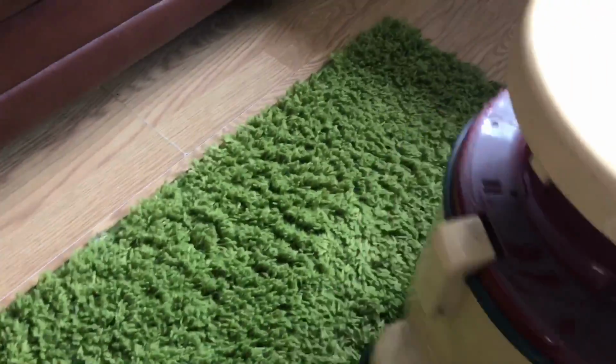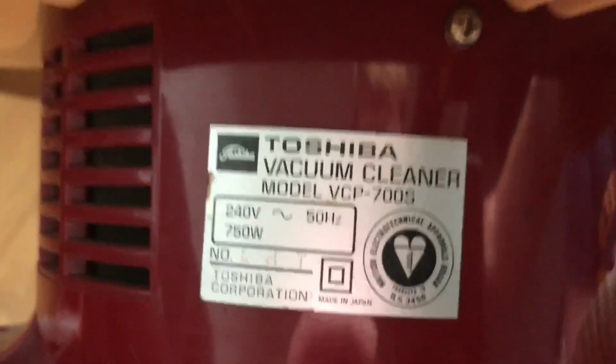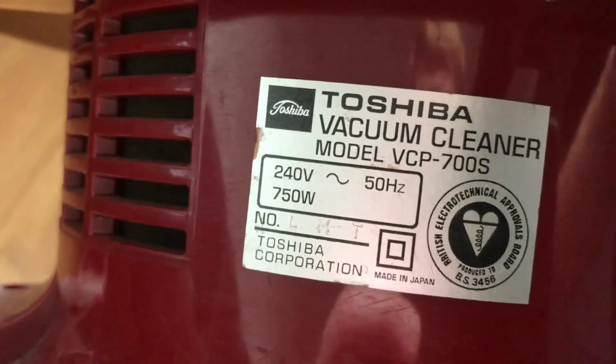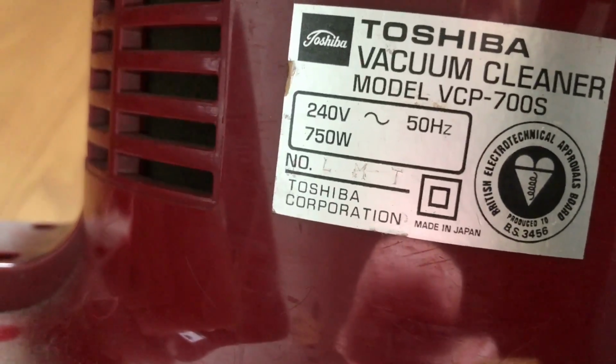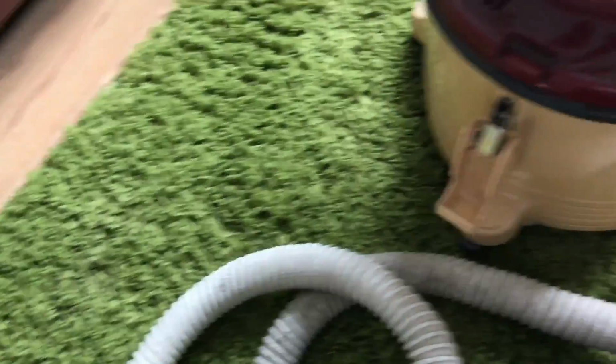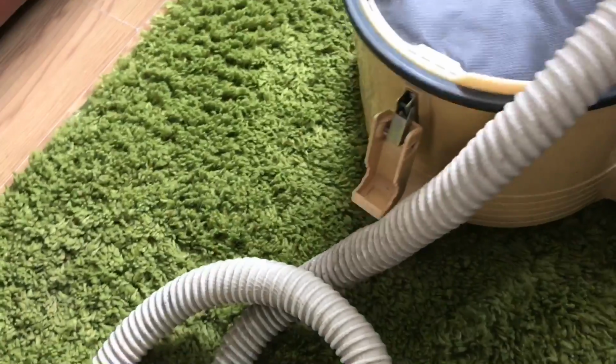I know that Toshiba, there we go, let's get this rating plate here. 750 watts. Made in Japan. 750 watts. What can move that is? We'll be Henry, 750 watts. It's got some sort of, yeah, it looks like Henry motor. Yeah, it's probably got one of them cheap Chinese ones in there.